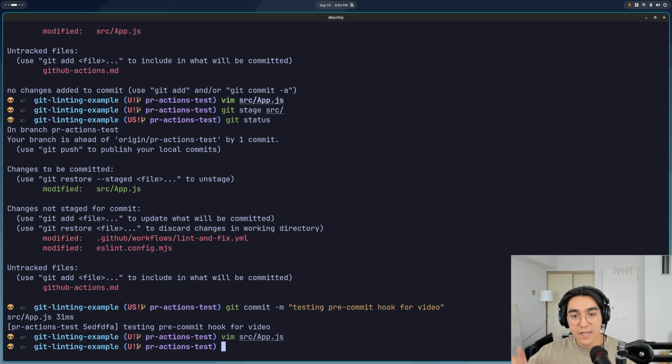Anyways, that's all for this. For the next episode, we're going to be talking about what happens when somebody skips all of these steps and pushes code to GitHub without doing any of the formatting. How can we deal with that issue? So that's for next time.